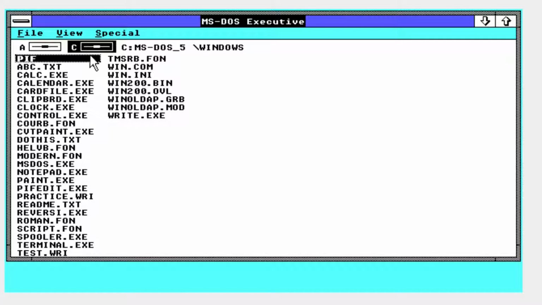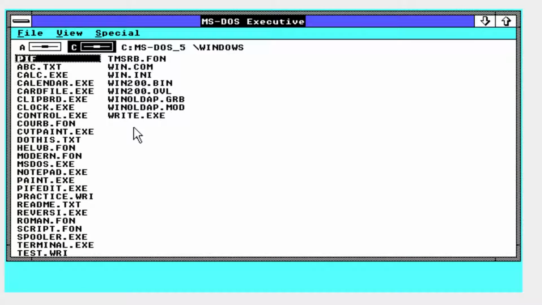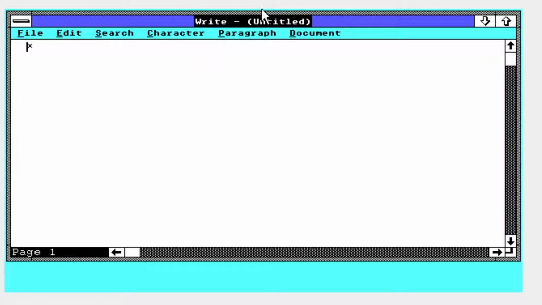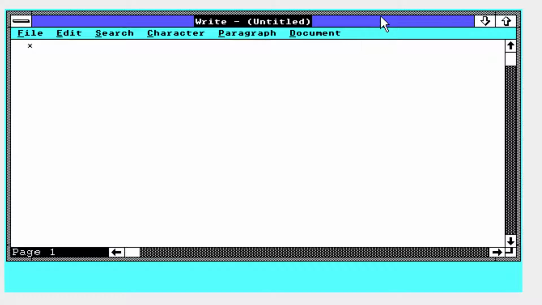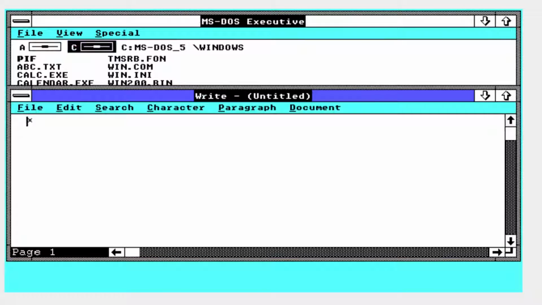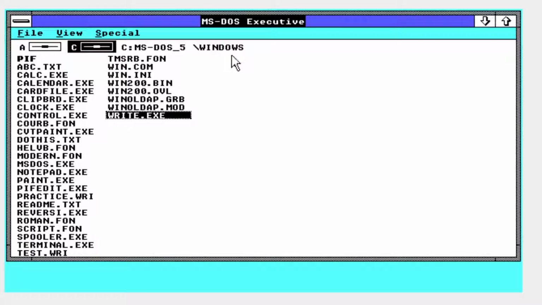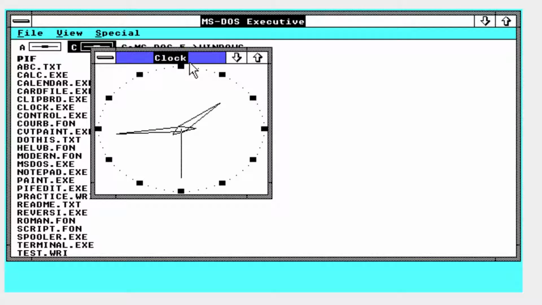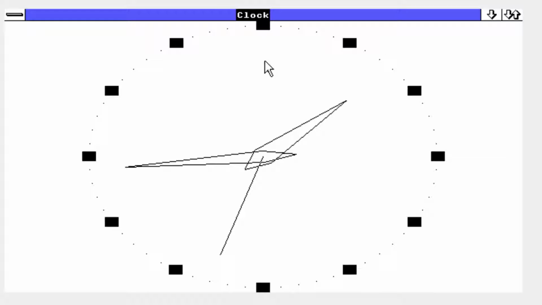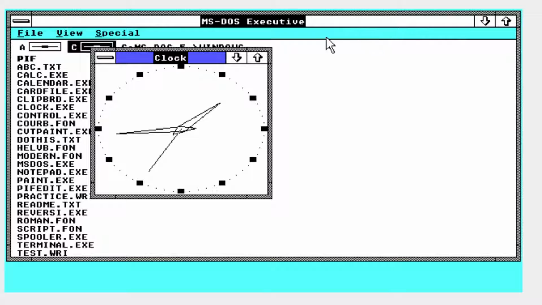Alright, so let's go. This is the MS-DOS Executive for Windows 2.0. It introduced minimize and maximize, and you can double click and the program will open back up. Let's go to Microsoft Clock. This is the same as Windows 1.01, the same features, except you can resize the windows, and you can click this window and it'll automatically switch to the MS-DOS Executive. The clock's a lot smaller than the clock in Windows 1.01, because that clock had to be full screen like this. And then you can minimize back here.